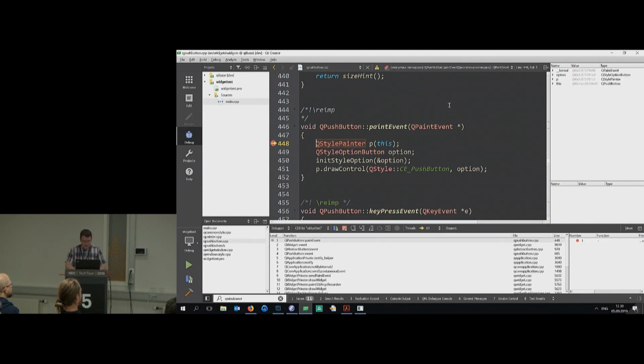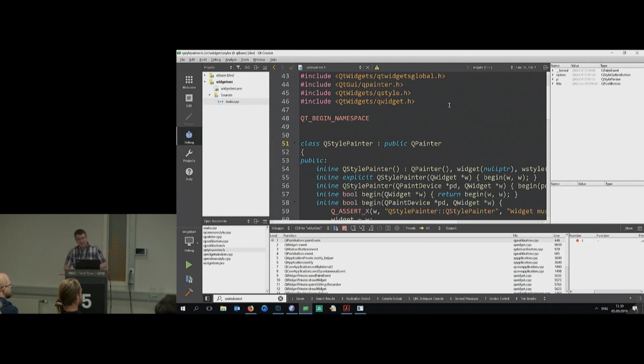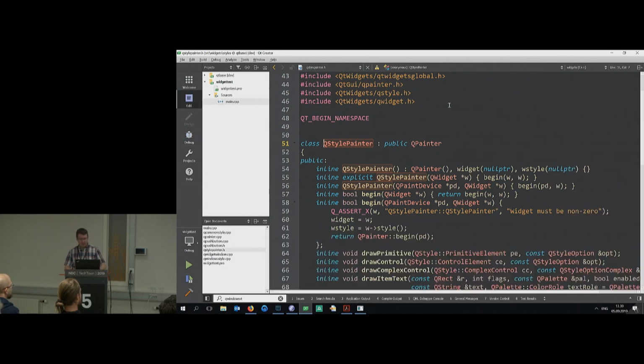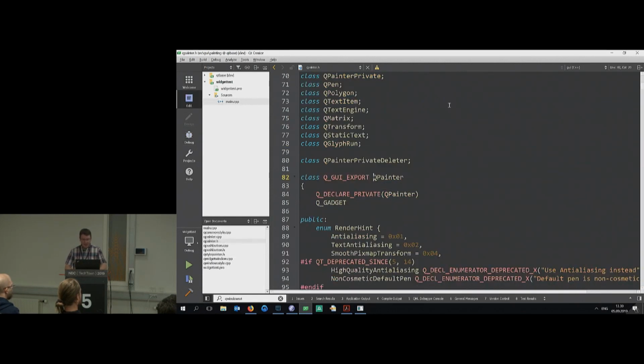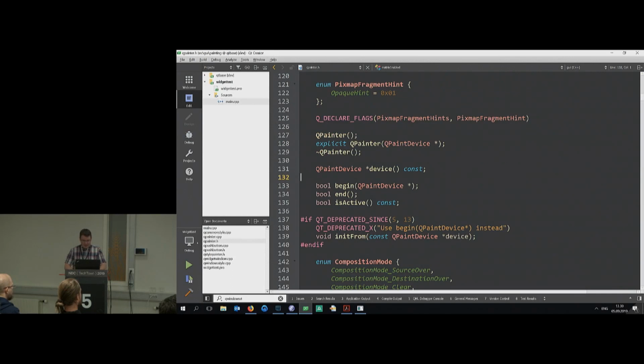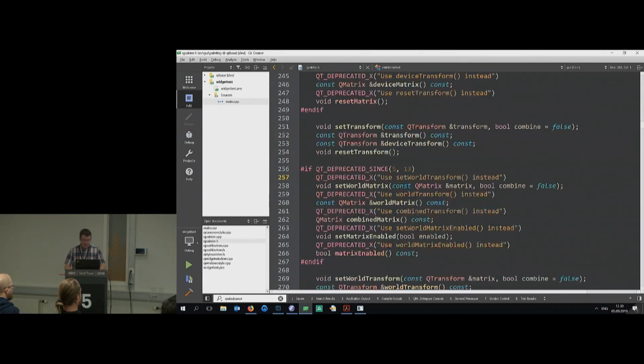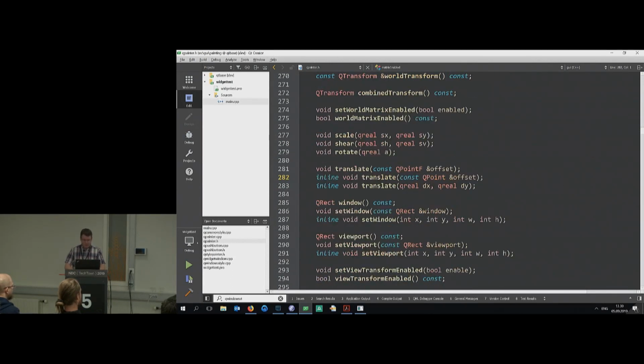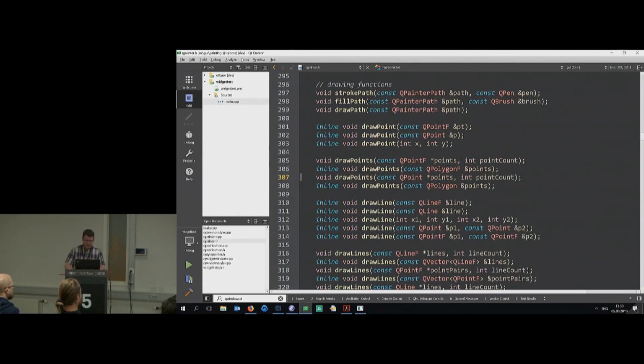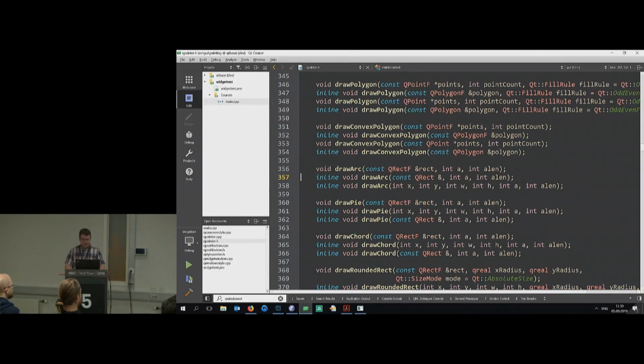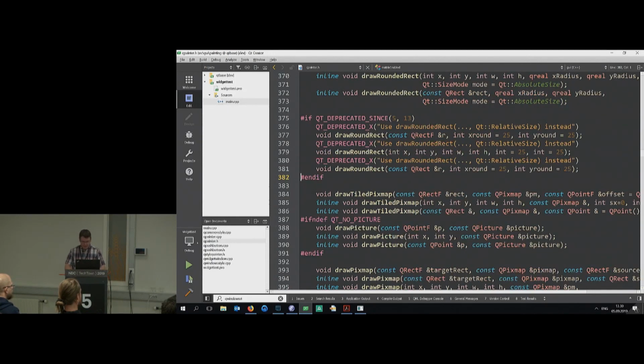Now, what is this? What is QStylePainter? That's a subclass of QPainter. So who knows what QPainter is? Or who knows what either Cairo or Skia is, because it's more or less a similar thing. QPainter is an API in Qt that can render things like points and lines and rectangles and, of course, more complex things: polygons, arcs, even rounded rectangles.